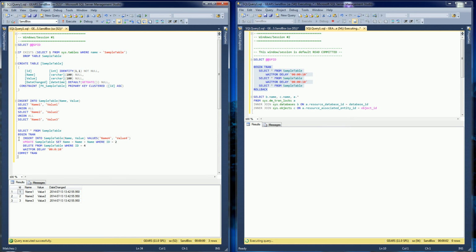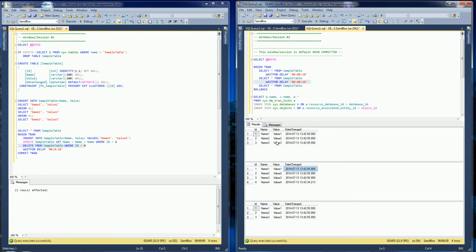And as that's happening, I'm going to insert a row, and then I'm going to wait until this 10 seconds is over, and I'm going to delete this row, and you'll see what results come back. So you'll see here that in this first statement, it just selects what's in the table, and then in the second statement, it actually reads the inserted row here, and then in the third statement it actually again reads the deleted row, which is this row that's gone.